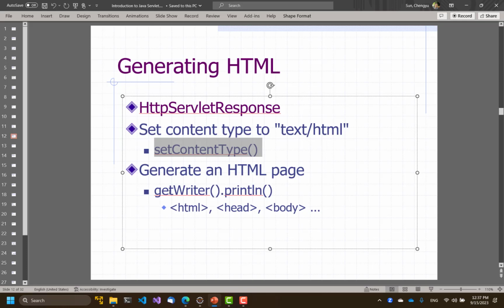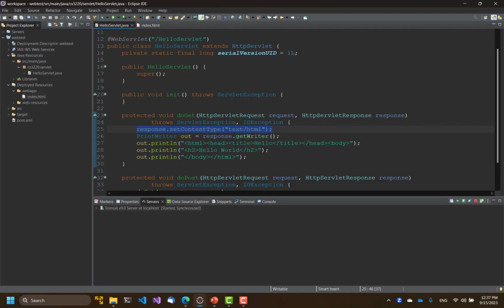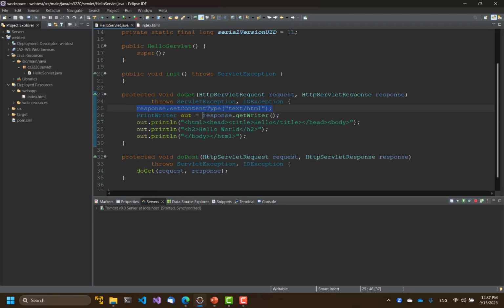And then another commonly used method is this getWriter method. It returns a writer object which we'll use to write content of the HTML page into the response. So it looks like this. We'll say getWriter, and then later on we can use writer to write whatever we want into the content.